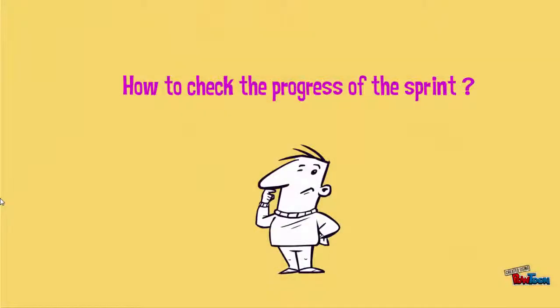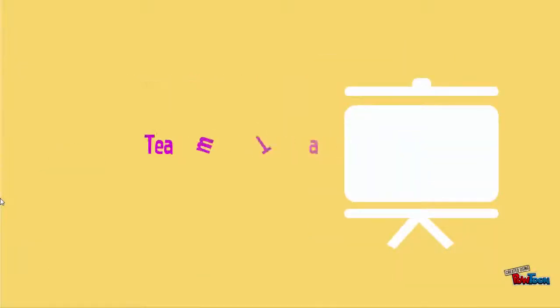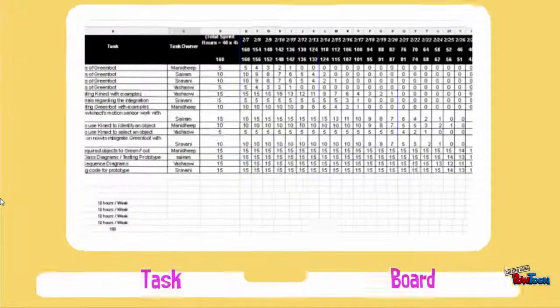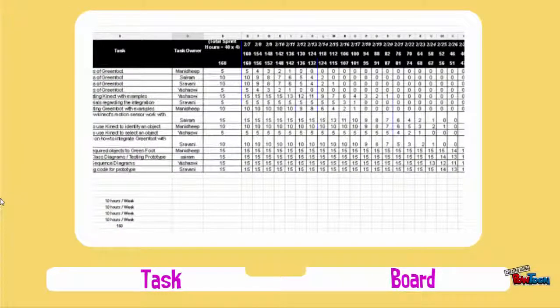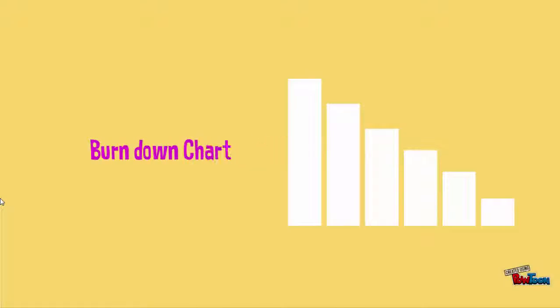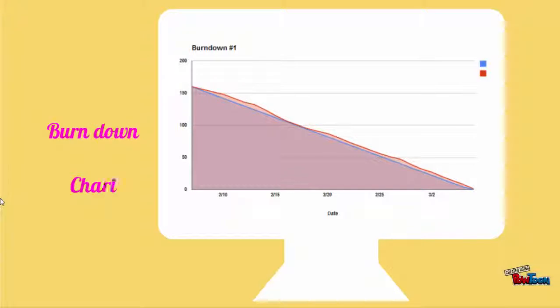Simultaneously, we can track the progress of the sprint through the task sheet and burn down chart. This is our task sheet by the end of Sprint 1. The burn down chart is used to measure the velocity of the project. We followed this process for 4 weeks in order to complete our task. Every week we were getting closer to completing our task by learning new things and correcting our mistakes. And finally, we ended up on time.